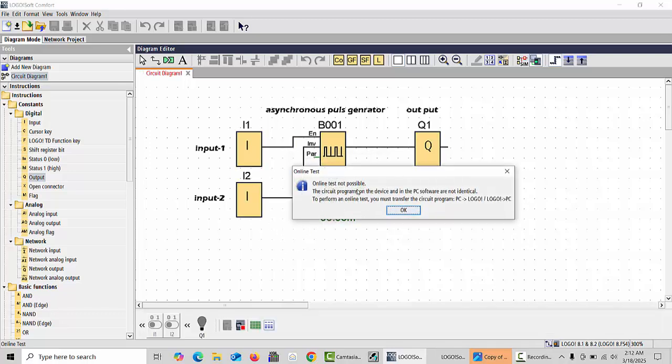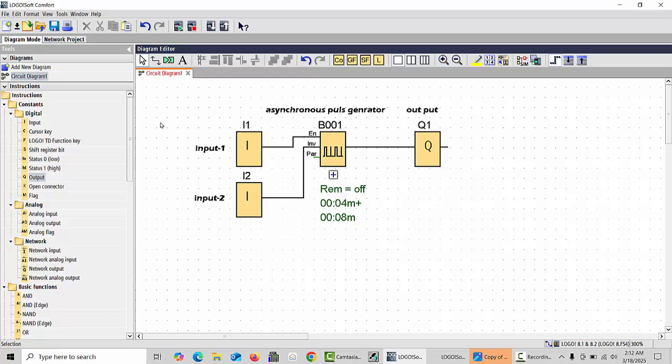And online test is not possible. The circuit program on the device and in the PLC software are not identical. To perform an online test, you must transfer the circuit diagram from PC to LOGO.